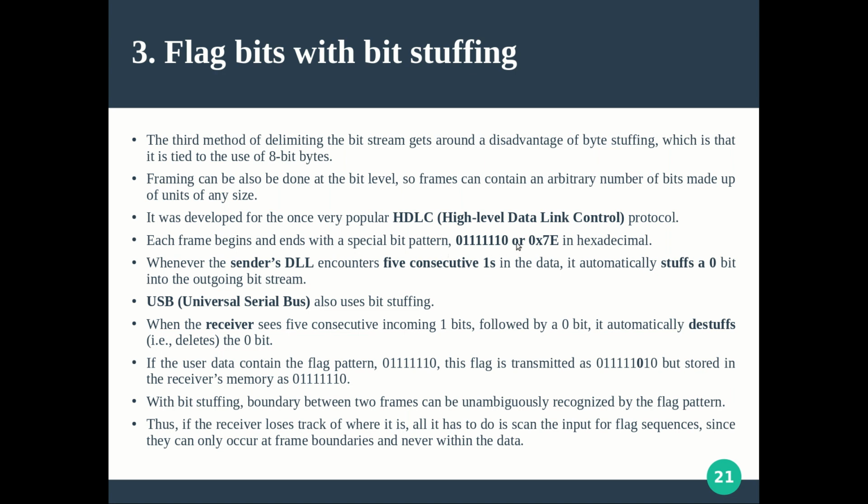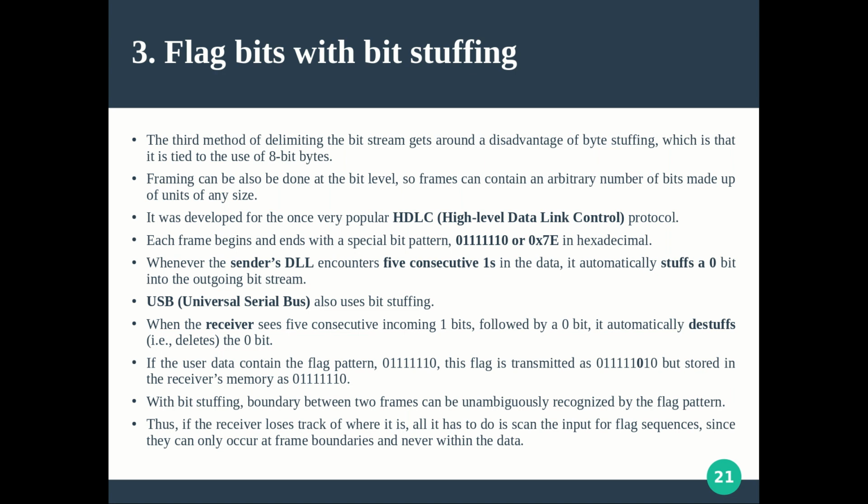Suppose instead of 0 followed by 6 ones, our pattern is 0 followed by 10 ones and then a 0. If that is our pattern, then we will be stuffing a 0 after every occurrence of 9 consecutive ones, and accordingly it will be removed by the receiver. So the protocol is clear. Now the question is, why do we have to wait till 9 ones? Why don't we break the pattern by stuffing a 0 after, say, 5 ones? Think about it yourself, and when we have the live session, try to answer me.